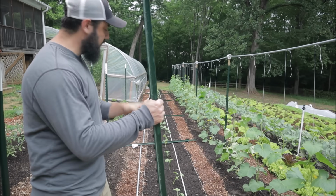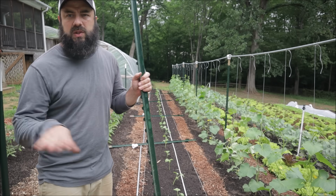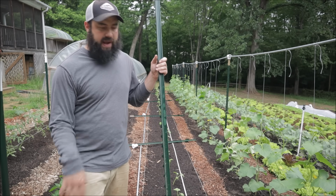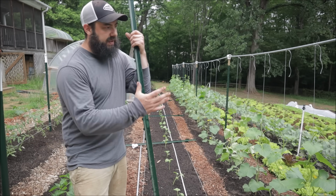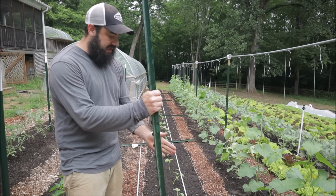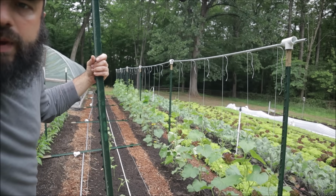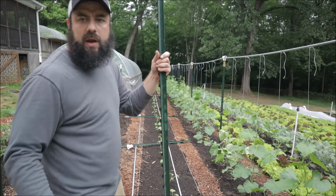Before I start pounding these in the ground, I always use a tape measure. I have a 100-foot tape measure. I use this for all sorts of stuff. Get one of those if you don't already have one. I use it when I'm transplanting, to measure things out. It was super cheap, and I use it all the time. It just allows you to be consistent and get things looking really even and nice. So the first one, I'm just going to space it in just a little bit, and the reason for that is at the end you just need a little bit of the conduit sticking out, because if it was exactly 10 feet there wouldn't really be any overlap.